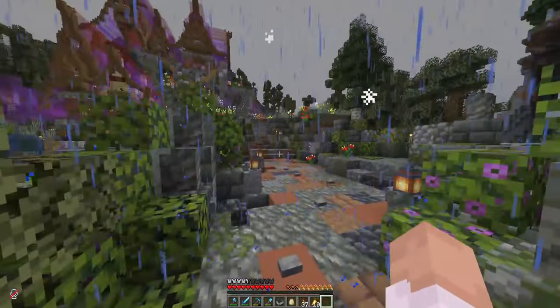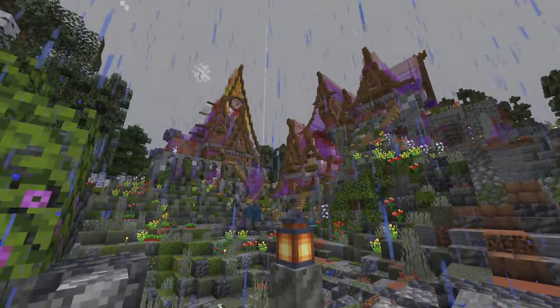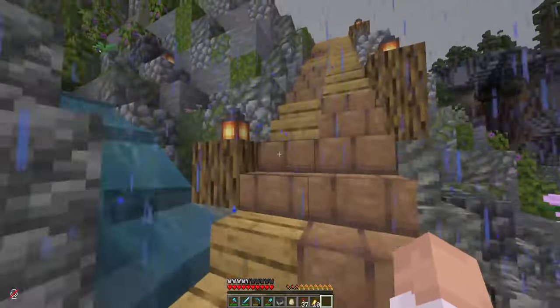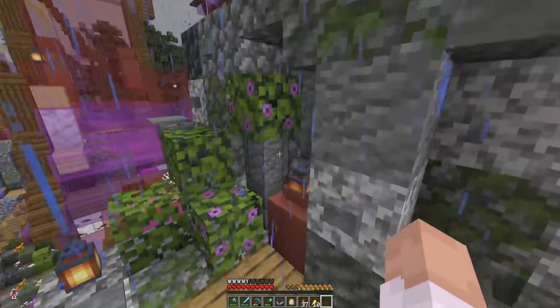Got some nice mushrooms and such. This bit that kind of breaks the view a little bit, and then suddenly it opens up to be this. Look how cool that is. Shame it's raining, but it still looks sick. Oh, I love it. BH has a lot of really cool interiors with lots of, like, small details.